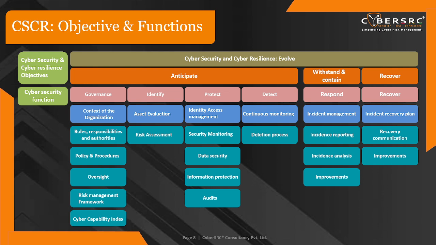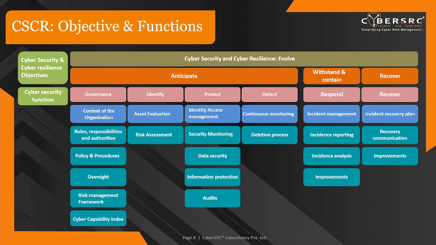Next is recover. Recover talks about rapidly restoring the systems and operations using the defined incident response plan or framework, and recovering the key business by activating the disaster recovery plans. Next is evolve. Evolve talks about continuously adapting security measures, improving policies, and integrating lessons from previous incidents to enhance future preparedness, and to build a database to develop a strategy for how to tackle some kinds of cyber attacks. So these were the key areas prescribed in the SEBI CSCRF.